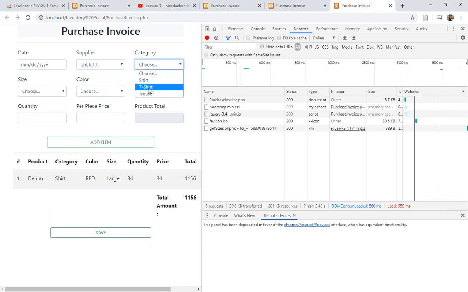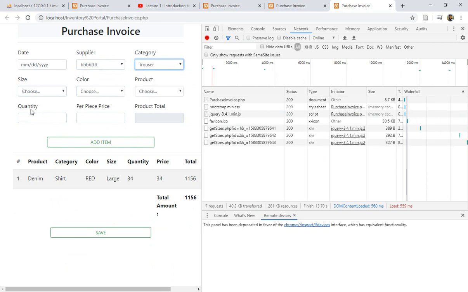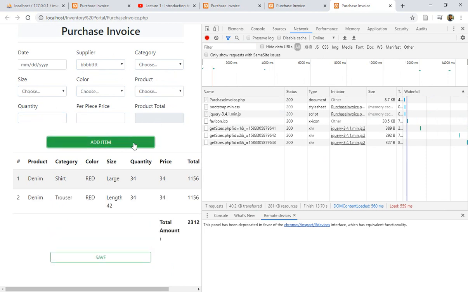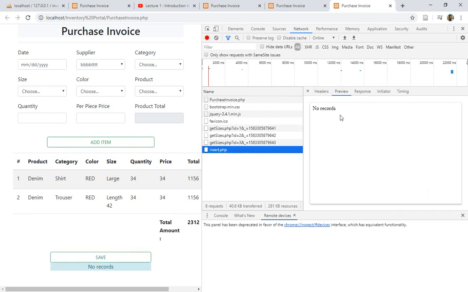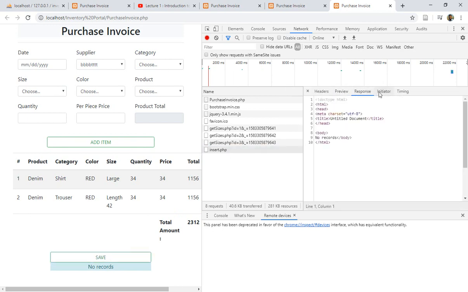Add item, let's pick up another item. Okay, denim, and add and save. So you see insert, we are getting no records.